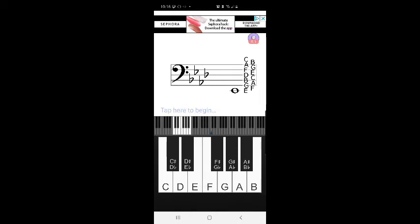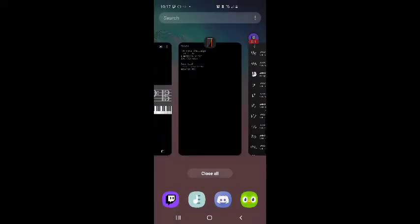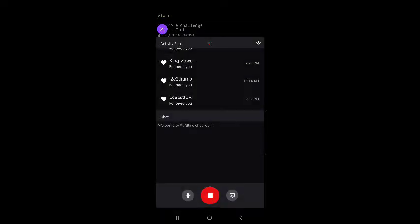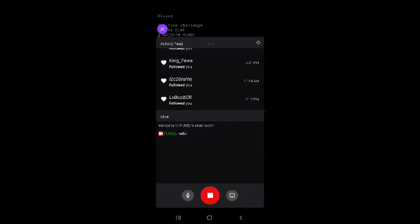Okay, so this is 4 flats. Lesson 17. I'm going to go back. Sorry, things get a little bit crazy here sometimes. 17. Note reading with 4 flats. Attempt number 1. Okay, let's see who's in the chat. Anybody? Hello, hello, hello, hello.